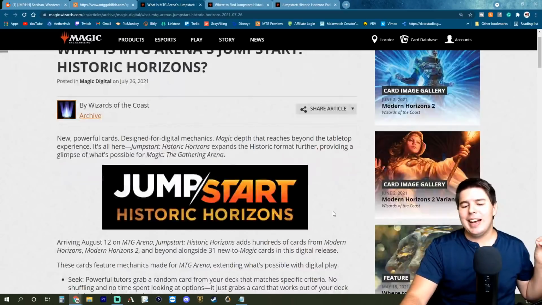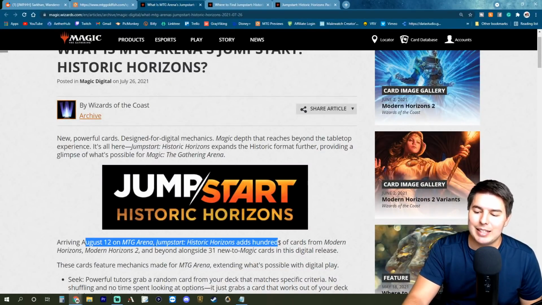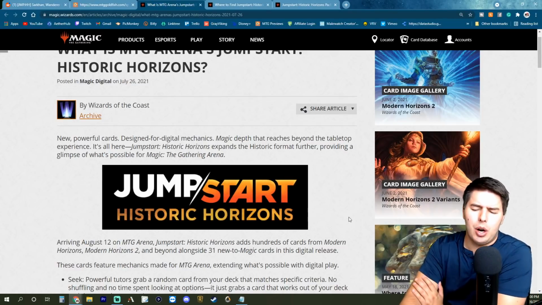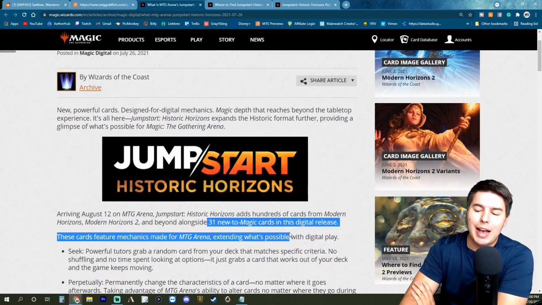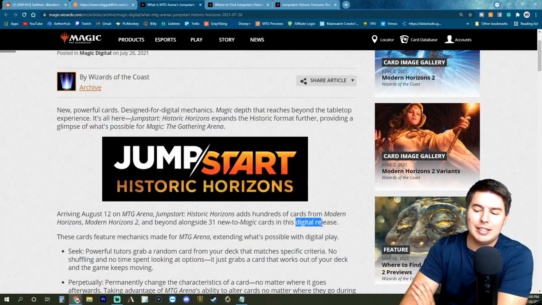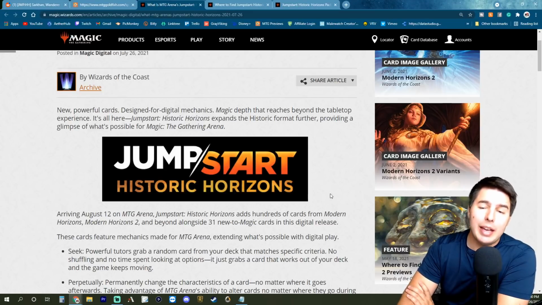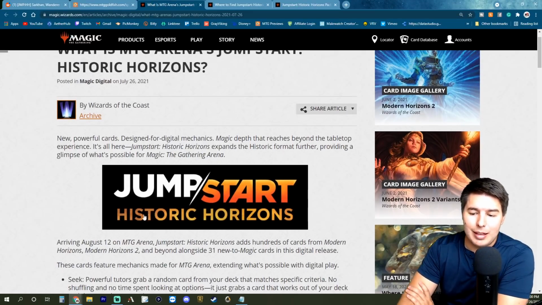All right, so on August 12th, MTG Arena Jumpstart Historic Horizons adds hundreds of cards, literally hundreds, like 800 something cards to Arena. I think only 400 or so are actual new cards, and 31 are new to Magic completely in this digital release. So only digital, not physical cards, 31 new cards to Magic that are only coming to MTG Arena, specifically into the Historic format with Historic Horizons.